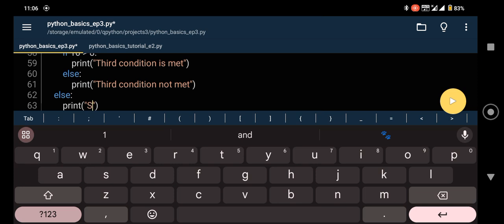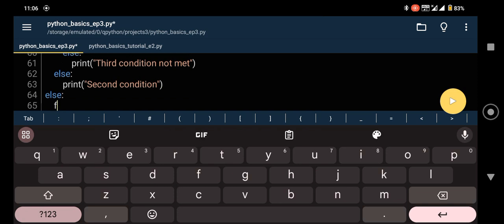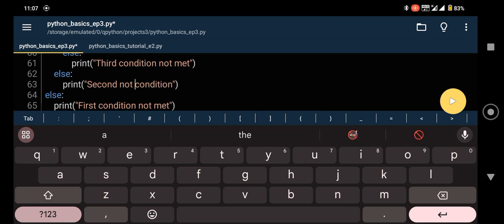This is the second condition. Second condition not met.